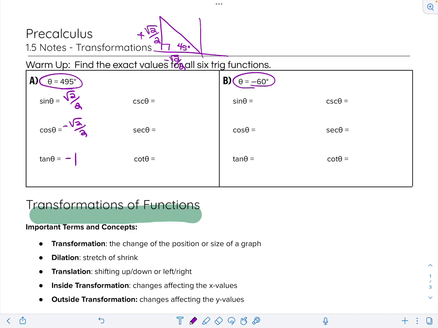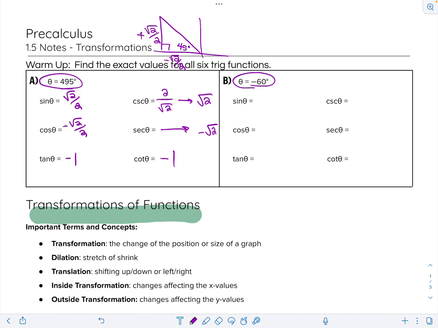And now the cosecant, I'm pretty sure, double check that you know how to get from 2 over root 2 to square root of 2. That's rationalizing the denominator. In the same vein, that's going to be the negative radical 2. And then the reciprocal of tangent, cotangent, negative 1.